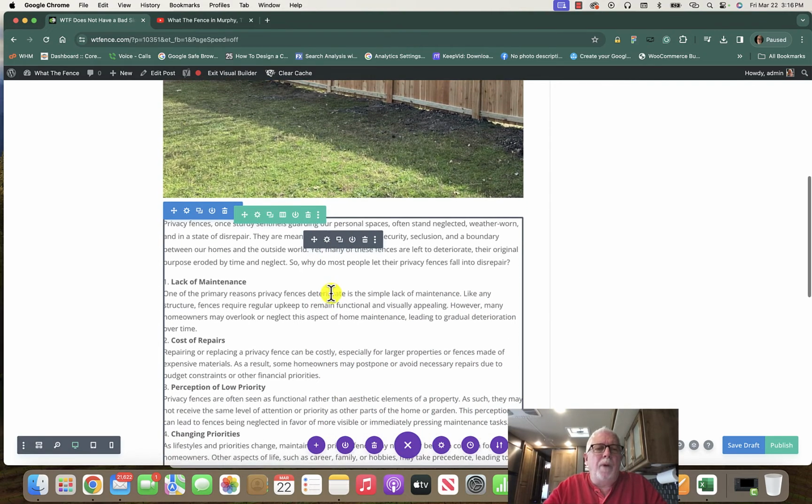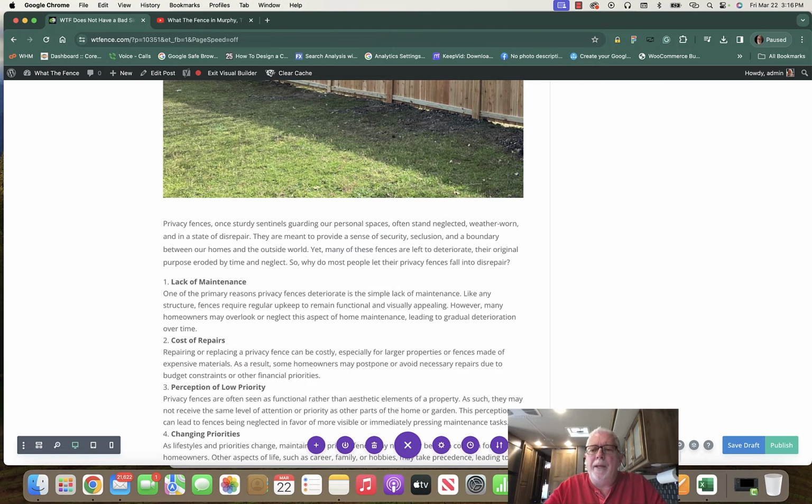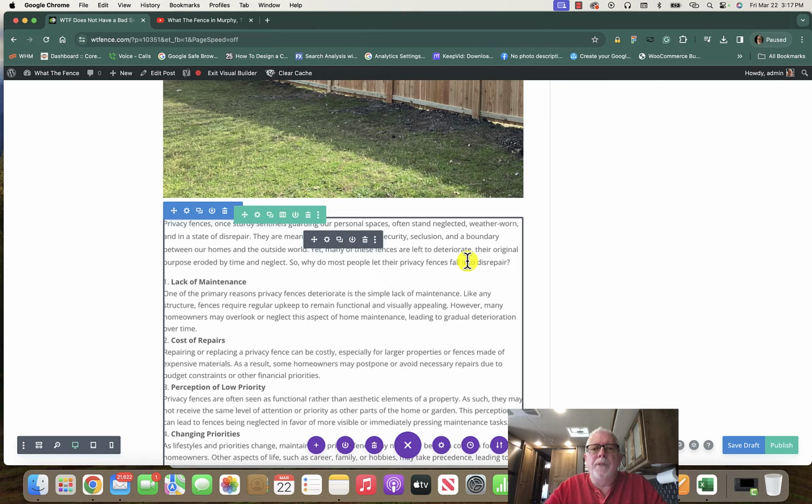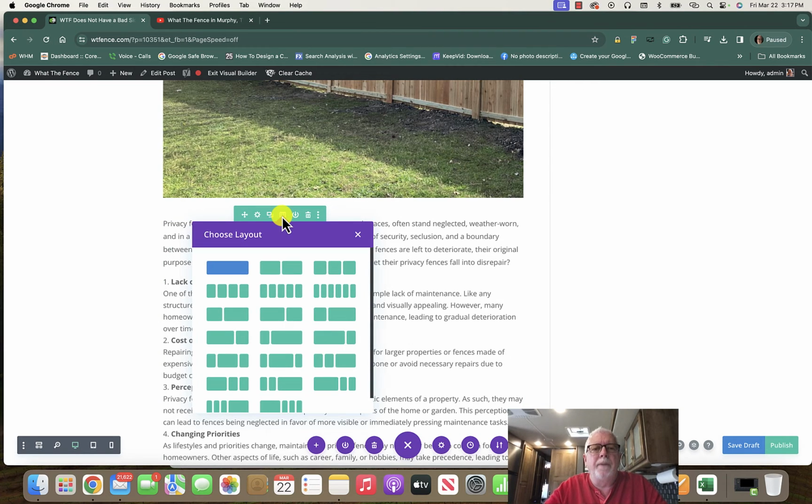Now, we want all of this text to go away and be replaced by what she's sent, but we also need room for the embed for the YouTube video shorts. What I would recommend is coming to this light gray section and clicking on the icon that says Change Column Structure.